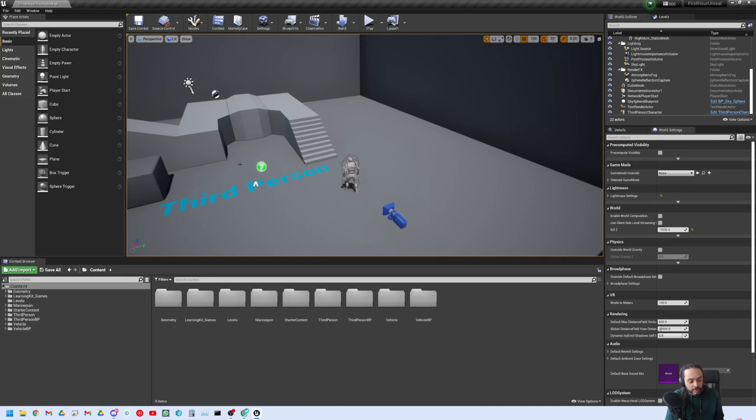These UIs could be used to create interactable menus. So when you press pause, you have the option to resume, quit, go to settings and things like that. So you can create in the UI blueprints buttons that respond to mouse clicks, gamepad input, touch events, things like that, for use across a wide variety of platforms.